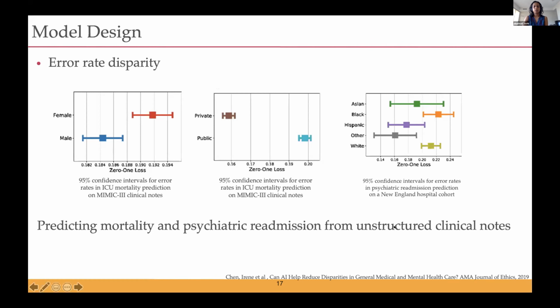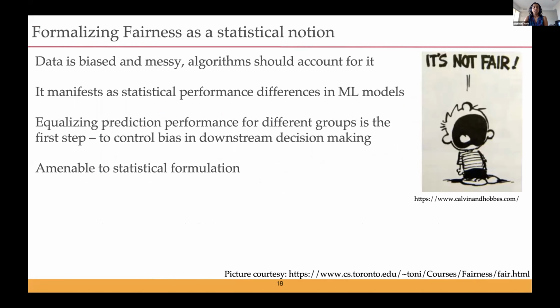Okay, so the moment you start looking at these questions, now you're seeing that maybe it's happening because you have fewer female patients. Maybe you have far fewer people on public health insurance, but you have to go back and understand whether that is the cause of the error rate itself, or you might need to collect more data because you might have more missingness for females or people with public insurance. Okay, so these are the kinds of questions you can start asking. And that's when the relevance of the subfield of algorithmic fairness comes in.